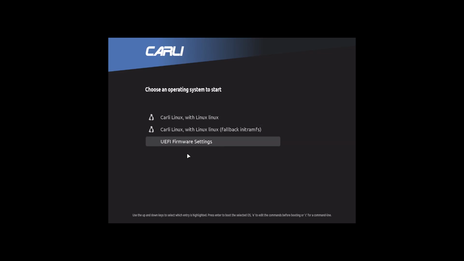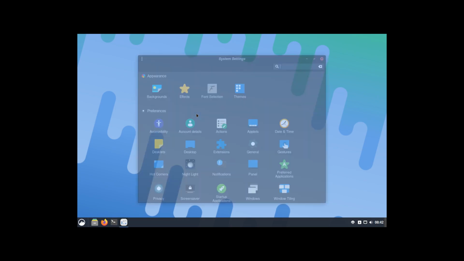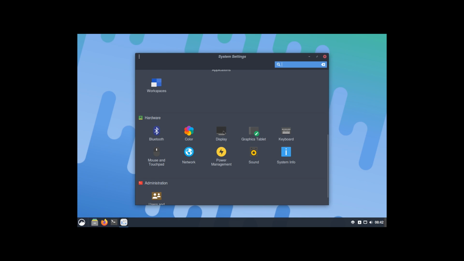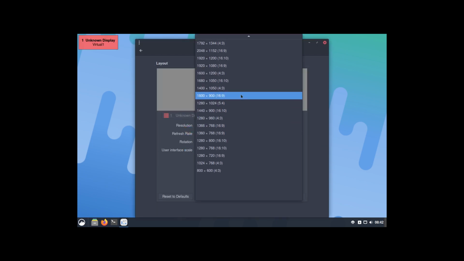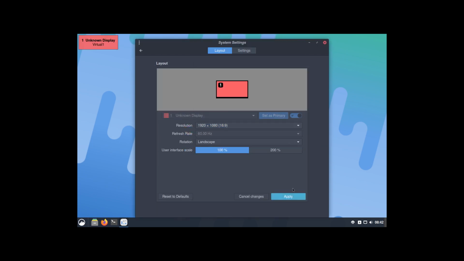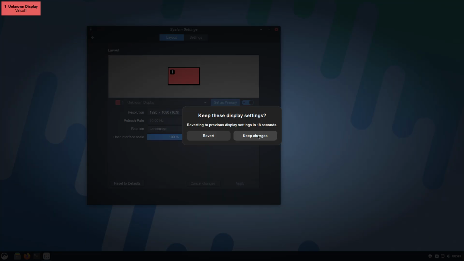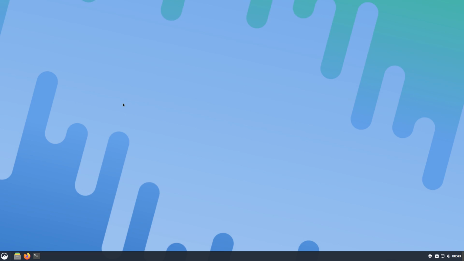So this is a choice. At some point in time, I've created 10, 15 designs for GRUB. It's fun, but of course, everything is fun in the beginning when you learn things, and it's okay. Well, I know this now, so whatever, right? So we kept this one. Now we'll make this bigger, but as you see, it worked just fine. The latest Calamares is working fine. We do change the display to something that is convenient for me. Apply, revert or keep, almost revert. And here we are, right?